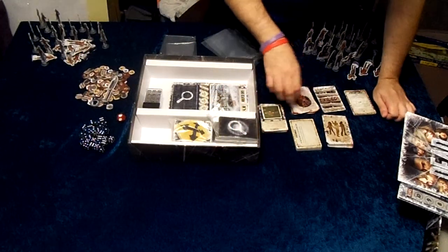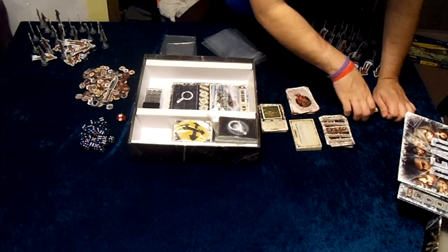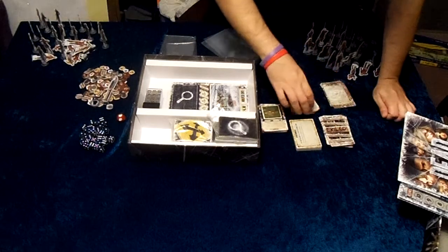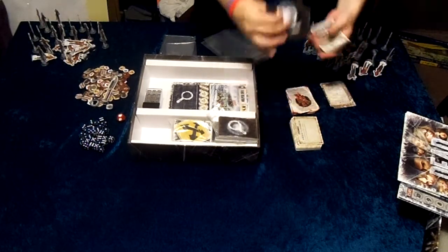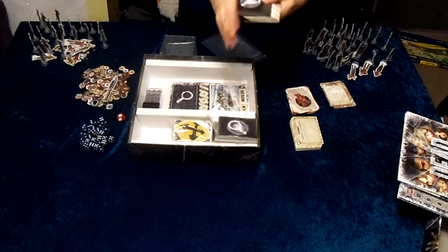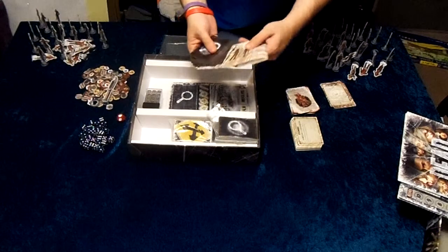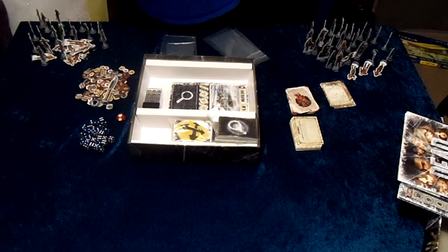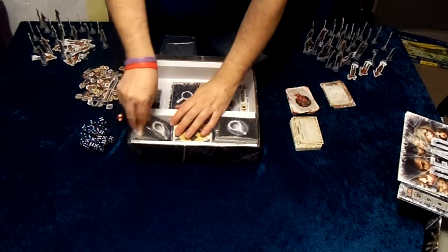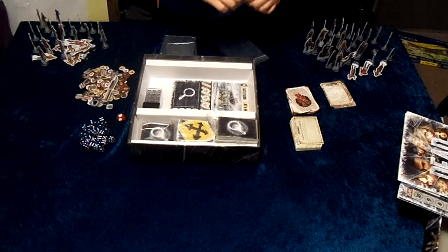Then what I like to do is I like to take the Exile deck, let's do the Exile deck, and let's do the starter cards. So I like to put the starter cards, the Exile deck, and the character cards all together in one stack. All fitting in nicely.